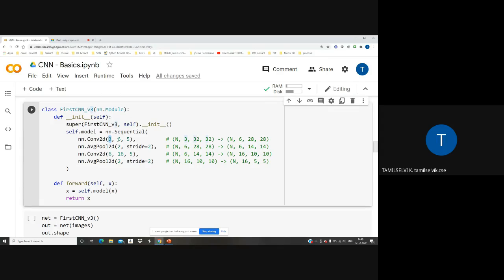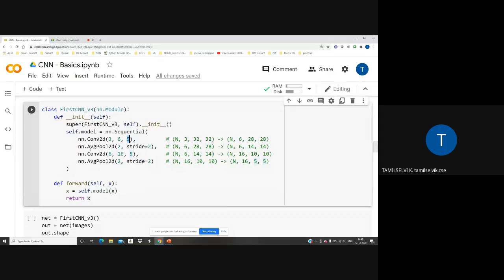As of now, I am going to go with 6 filters, with a 5 cross 5 kernel. As usual, since there is no stride and padding, there will be a reduction in your input data. The input data is already 32 cross 32. If you give a 5 kernel, 4 will be reduced. Am I right? That's why 28.